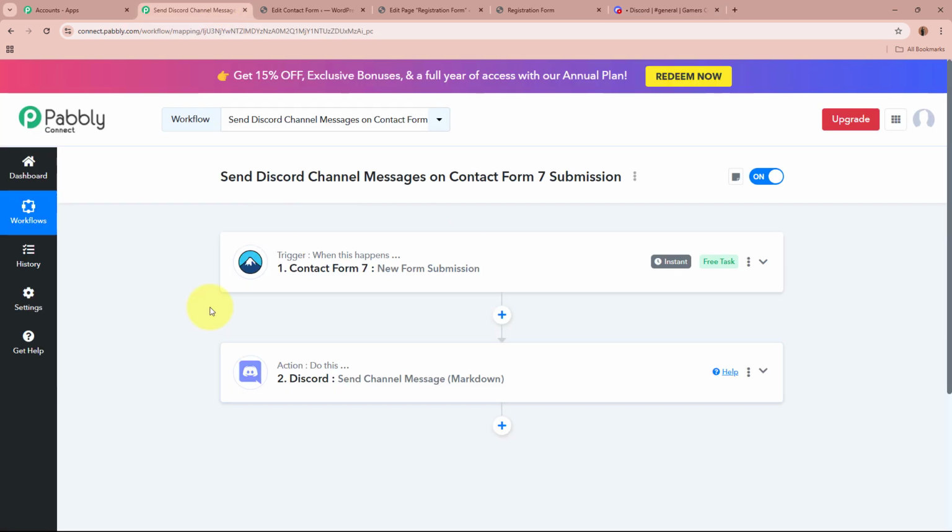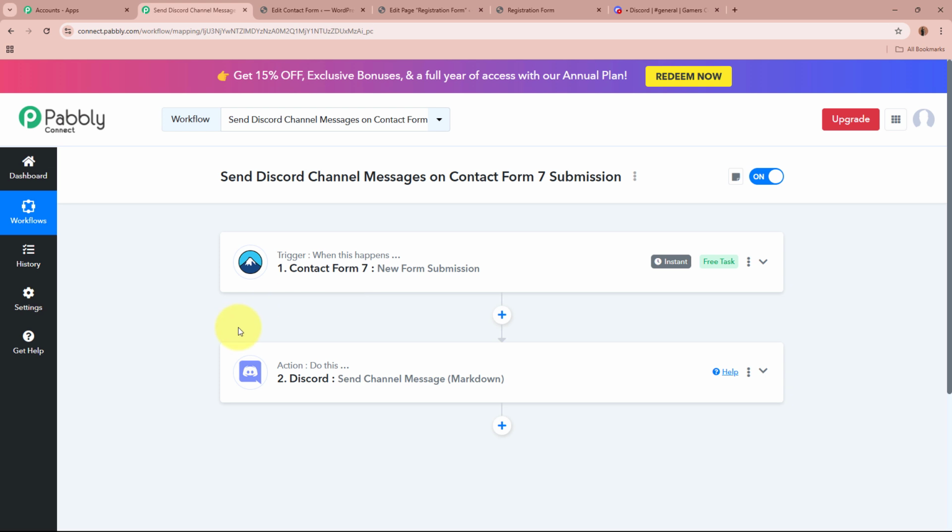So now to sum up what we have done till now, I am an owner of an online gaming platform, and using Contact Form 7, I have created a form with the help of which I am collecting my participants' data who are interested in the new gaming event that I am hosting. For the trigger, I have selected Contact Form 7 new form submission, as whenever a participant registers by form submission using Contact Form 7, automatically the trigger is going to capture the response of my participants' details.